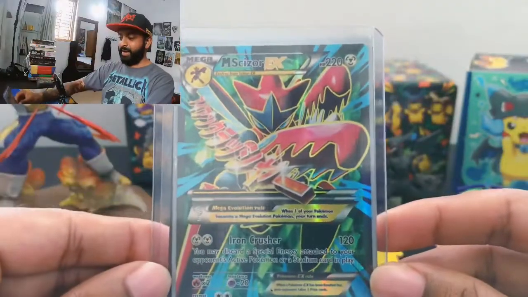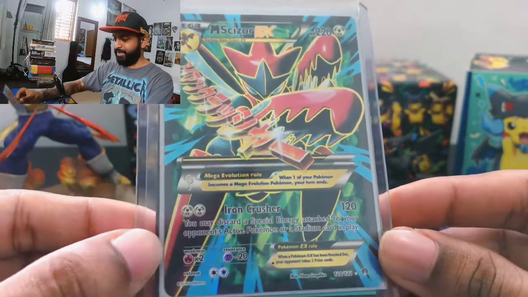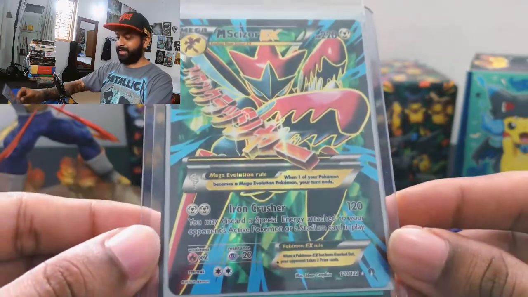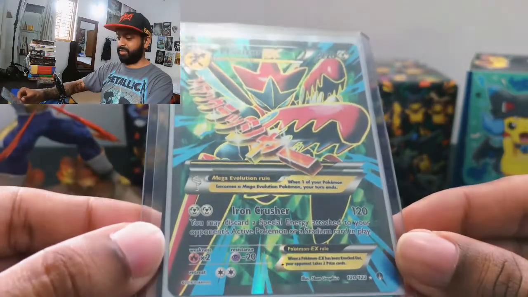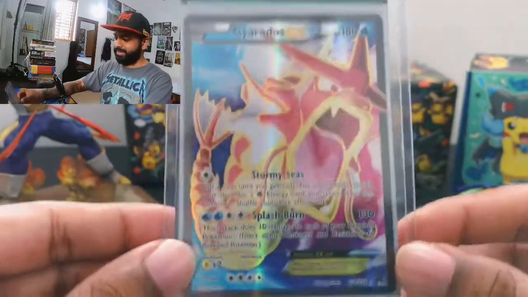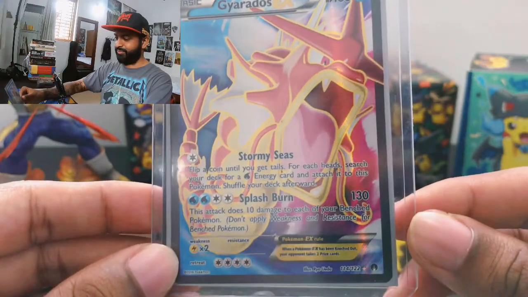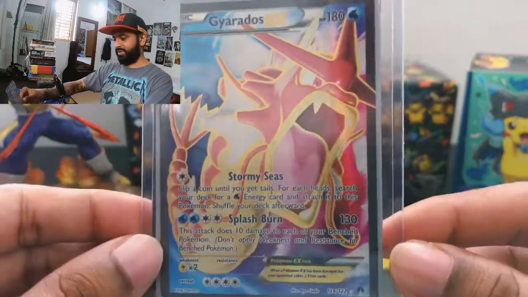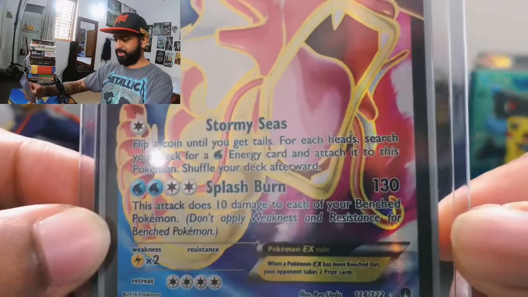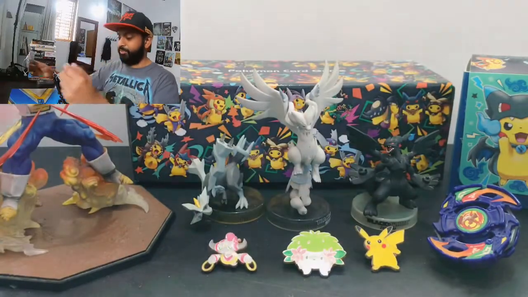First card, Mega Scizor EX Full Art. Oof. This is one of the most badass cards I've ever seen. I mean, it's really wicked. Look at that. Iron Crusher. You get inside its grips and you're done for. And on the opposite side, we have Gyarados EX Full Art. Oof, what? I love the color combination of this card. And look at this, super gorgeous. Beautiful card. Awesome. And moving on, here we go.